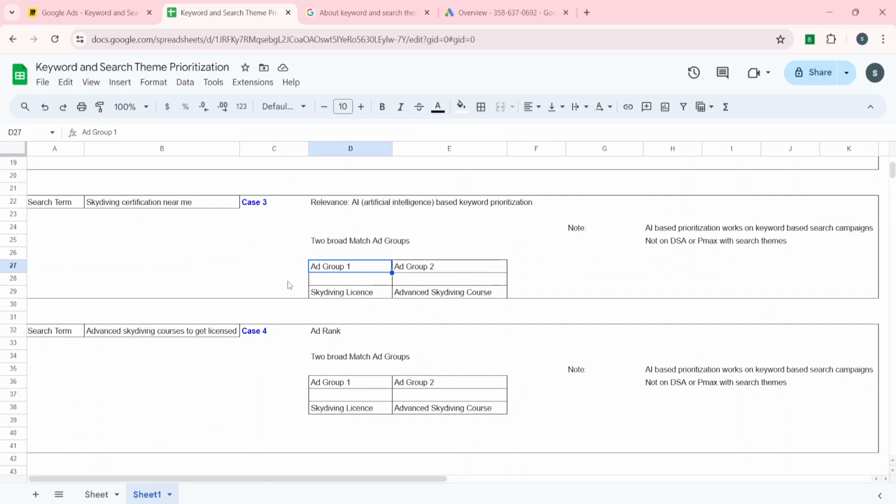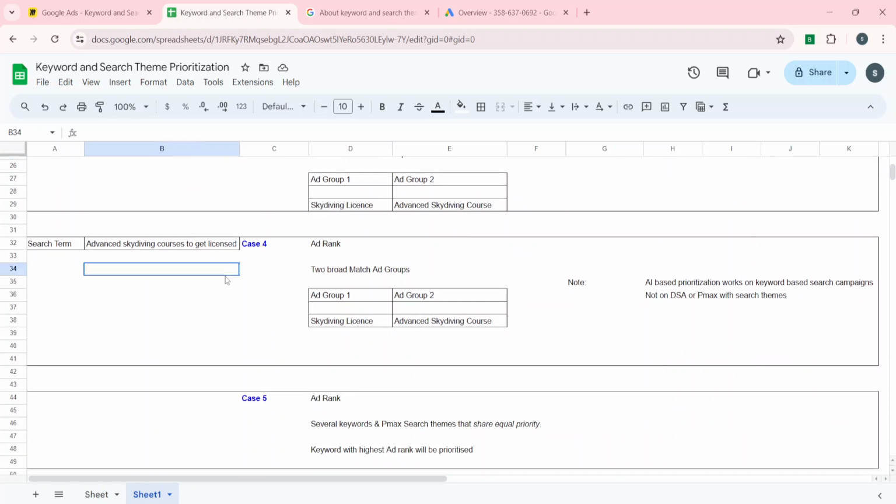This AI-based prioritization works only for search campaigns. Please remember this. It won't work for DSA campaigns or PMax campaigns. It works only for campaigns where you are using search keywords. The next case study is advanced skydiving course to get licensed. In this case, both ad groups and both keywords are eligible because both are relevant to the search query.